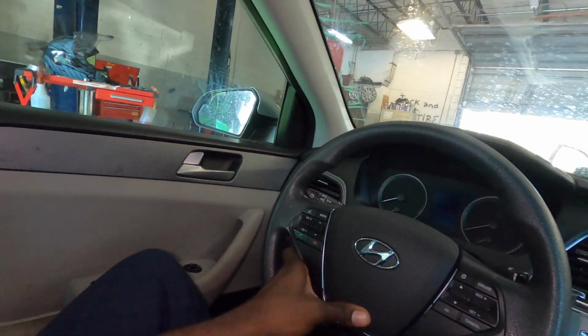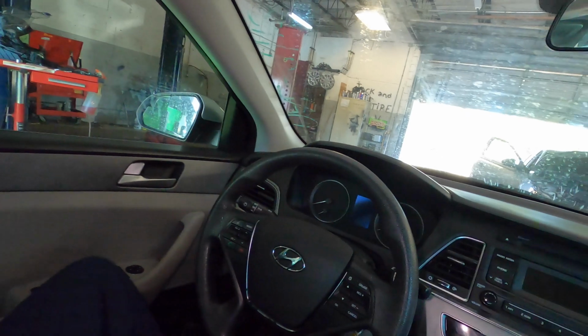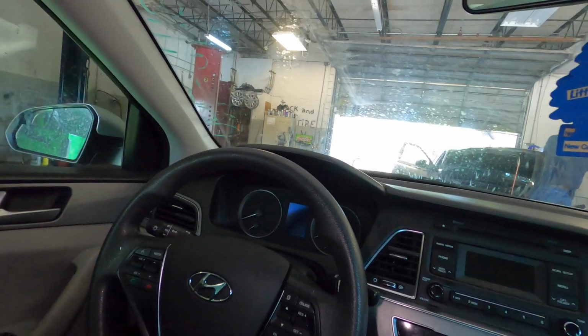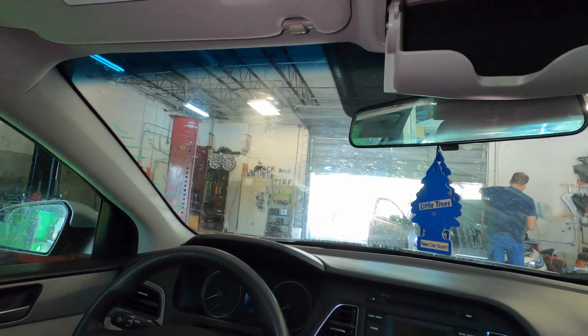Then you just push that in. Make sure it will work. We're gonna go ahead and connect our battery to make sure everything is good.